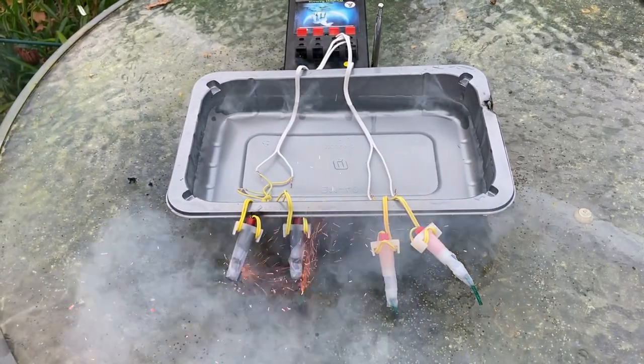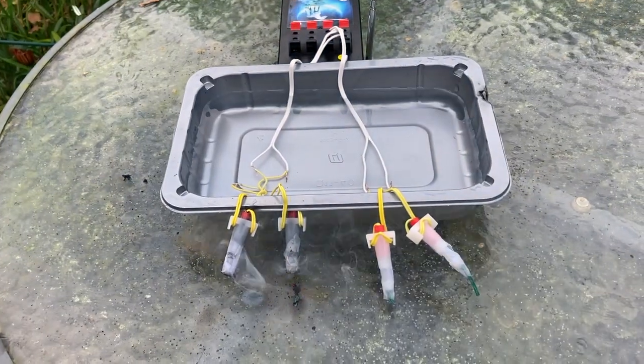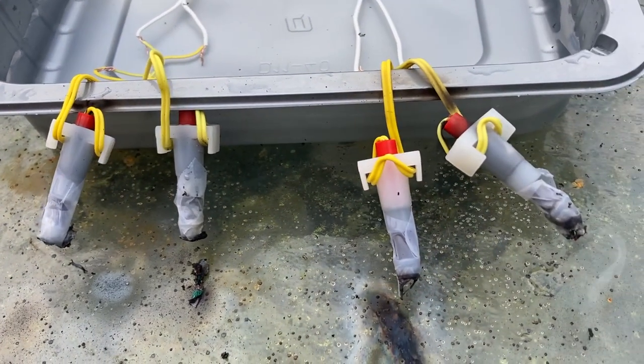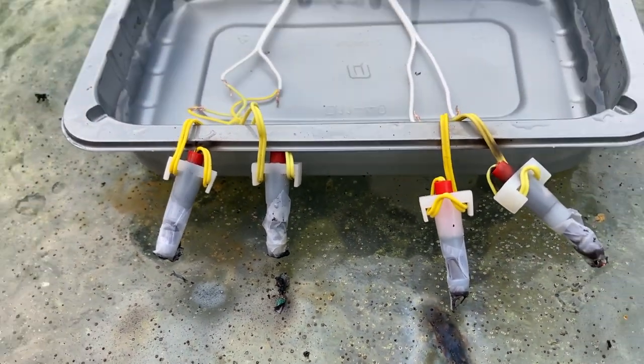We're looking to check that they do fire, that they don't fire other cues, and that everything works as intended. And no problems here either - everything fired as it should. You may have noticed I'm also using some e-match to visco widgets. These are the type that require you to tape the visco into the widget, otherwise it will simply come out. But all of these ignited fine, so this is another good way to ignite visco if you're using e-matches - something I'll cover in more detail in a video coming up fairly soon.